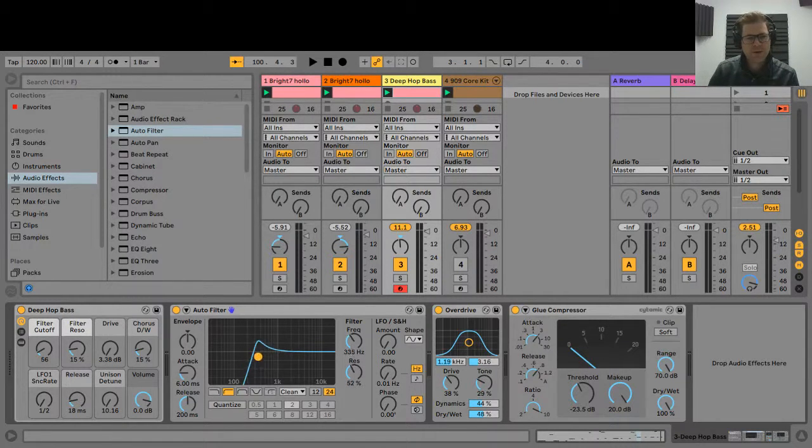So for instance, I could take my frequency control and slide it up and down with my mouse, okay? And that'll affect my bass line. I'll play it back and do that and it will sound like this. But obviously, as we're getting more and more tracks set up, we can't come back and keep doing that. We've got to set up a process where we have that movement play back on its own. So this is where automation comes into effect.